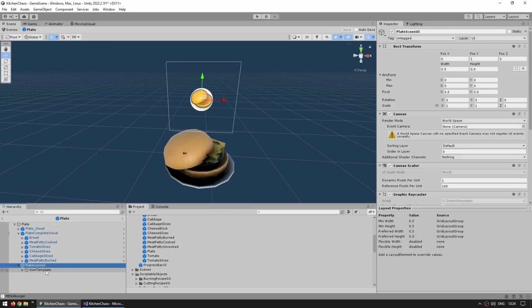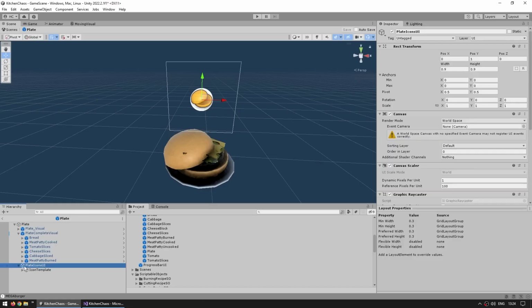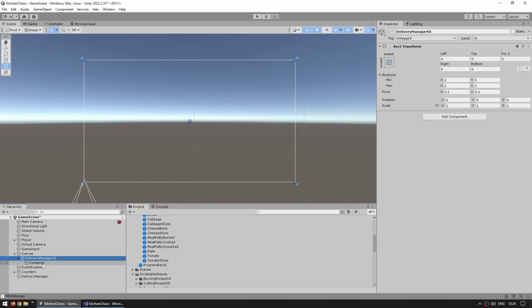But if you remember how we did that, in order to make sure we didn't end up with duplicate icons, we always destroy the previous one when we spawned a brand new one. So every time we were cycling through the children of this object in order to destroy all of them except the template. So over here, we're going to use a container so that we can apply that logic only to the children of the container, and that way we can have other objects outside of the container.